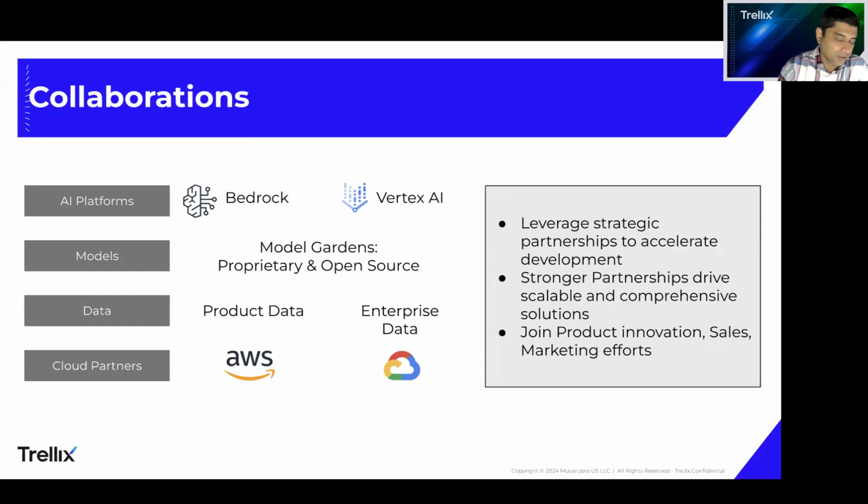Hallucinations are real. There could be different reasons, right? This is where the technical teams, the architects, and the data scientists need to look at how you're tokenizing, what tokens you are using, and how you are creating aspects and models that would eliminate the bias. There are also aspects around whether you should be using large language models versus small language models. It totally depends on your use case.